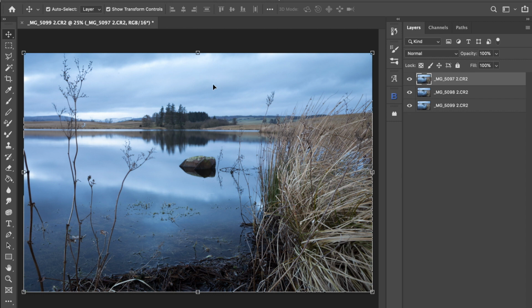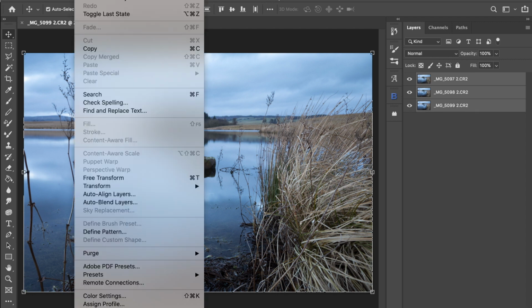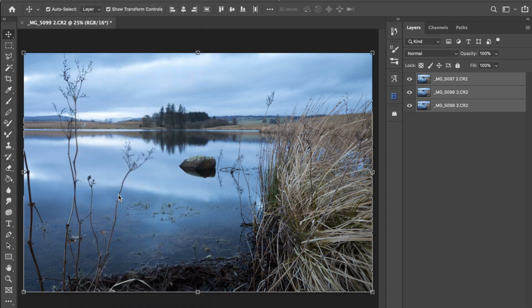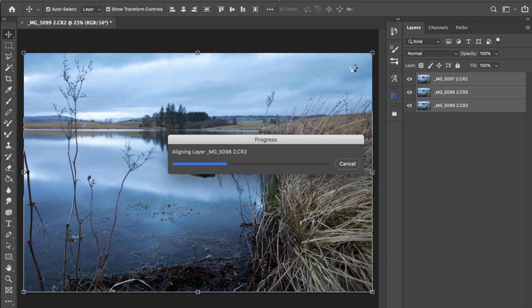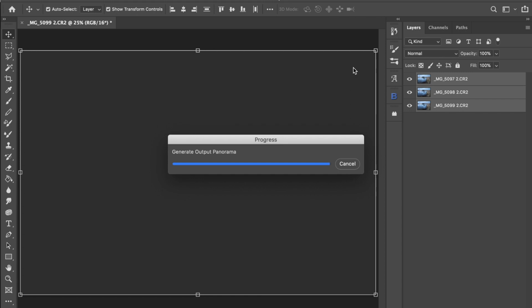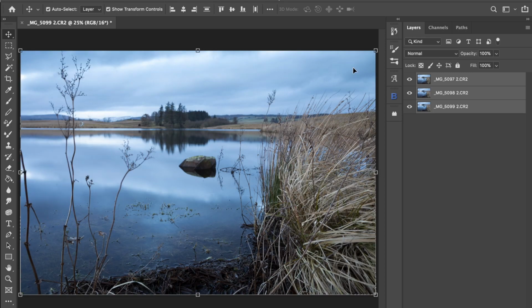Now in order to edit the images, if we select the three thumbnails, go to Edit, and then apply Auto Align. The reason that we need to auto align is that I've focused on three different areas and I've got three different images, so there is a difference in the size of the image. So now we've got auto alignment.